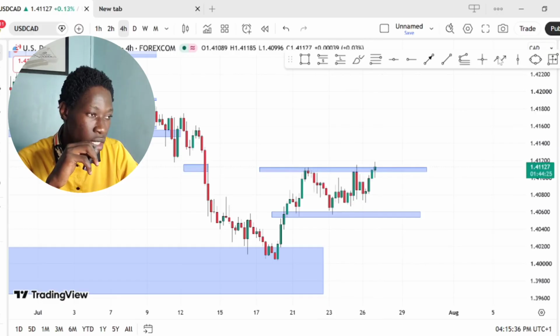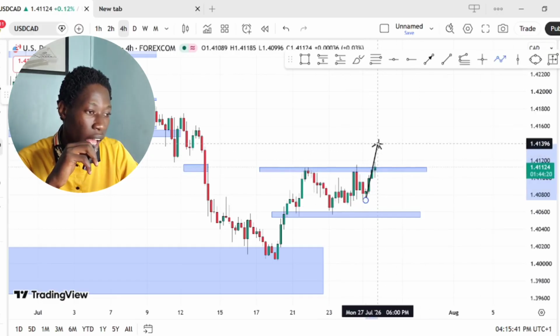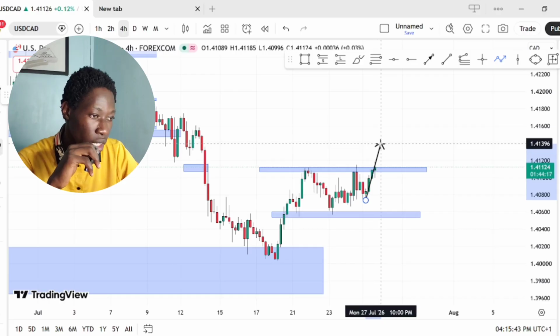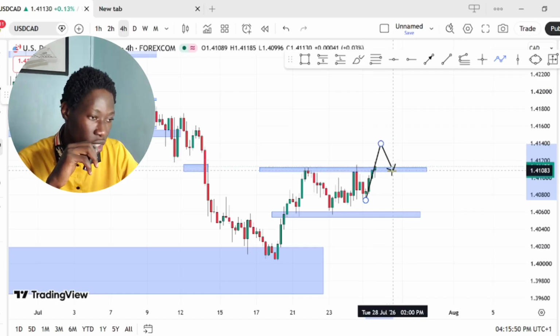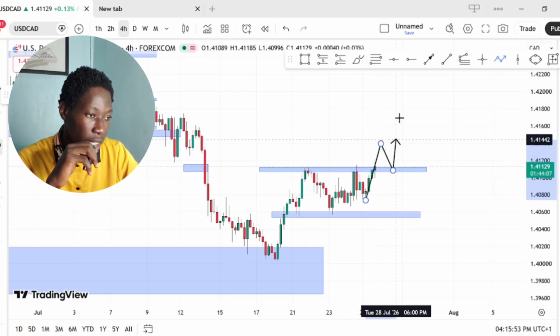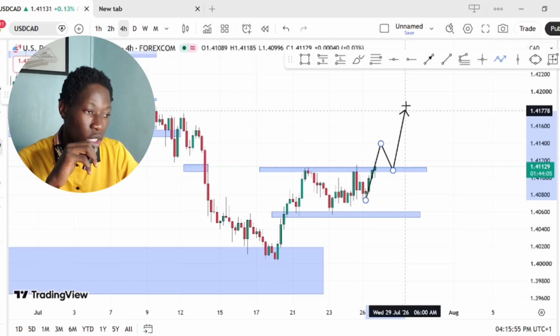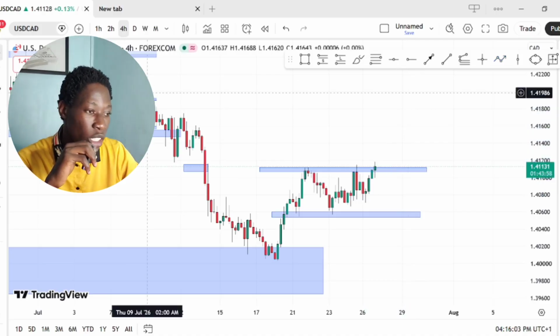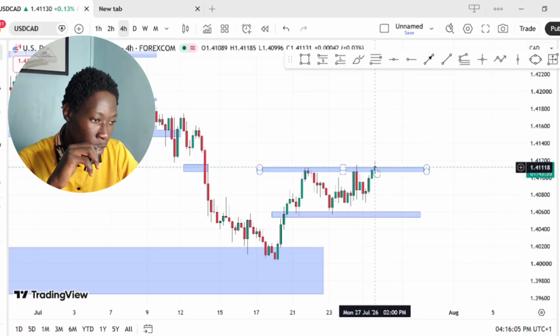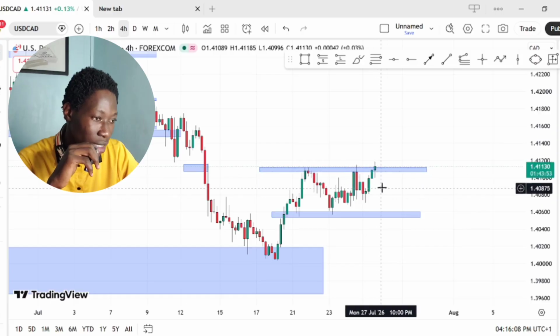So, the best way to enter this market is to wait for the market to break out from here properly, and then retrace downward. So this is the break and retest, retrace a little bit to this particular level, right? And then start buying because I'm still in for a buy. I'm still more focused on the buy on this USD CAD. Do you understand?